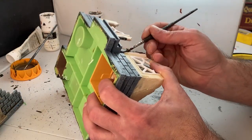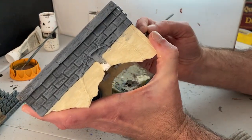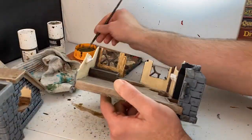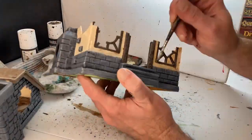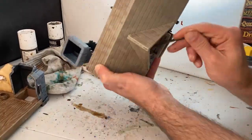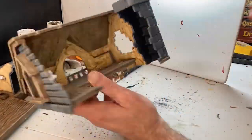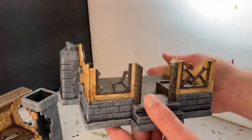Next I will add a coat of dark brown to all the remaining wooden elements — mostly the door frame and the broken window frames. These ruins are really starting to take shape now. And now on to a critical step: I will be applying a sloppy thin brown wash to all the plaster walls of our two ruins. This is going to dirty them up and weather and age them. One of the nice things about painting old ruins is the things aren't supposed to be crisp and neat — they are supposed to be dilapidated, dangerous structures, and so putting them together can be altogether more relaxing.